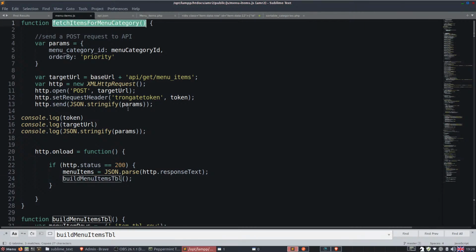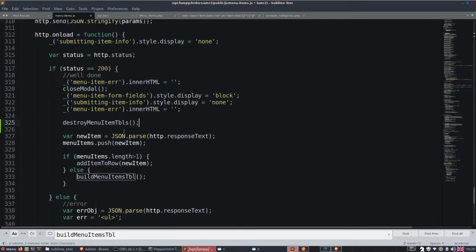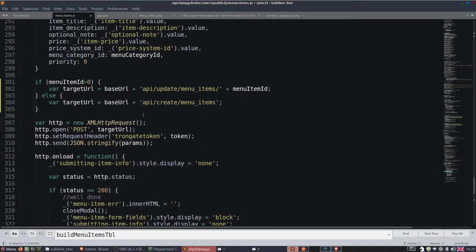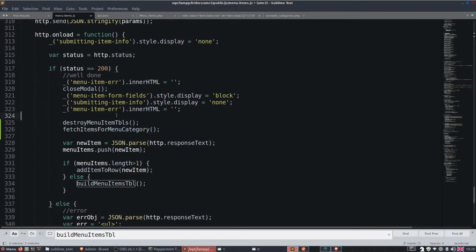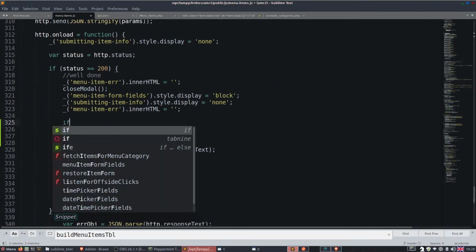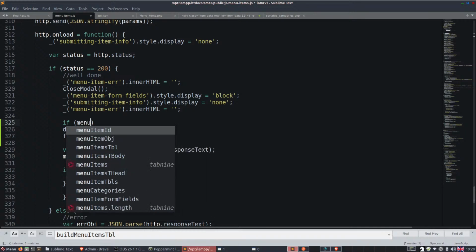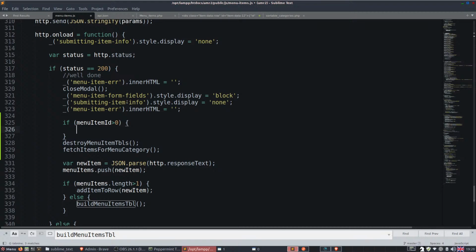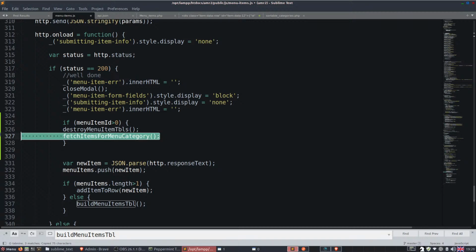So here's what we'll do. I'll go back. At this point here, we destroy the menu thing and then we can fetch the items. So what we could potentially do is say if the menu item ID is greater than 0, then we're going to do this stuff. Now it's a wee bit more work for the server, but who cares?